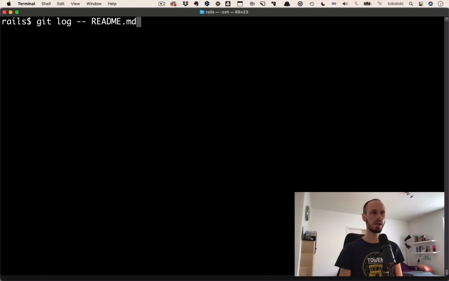Right. And finally, a pretty helpful way to see commits that are not in one branch, but in another one. So very handy if you want to find out, for example, what happened in the main branch after you branched off with your private feature branch.